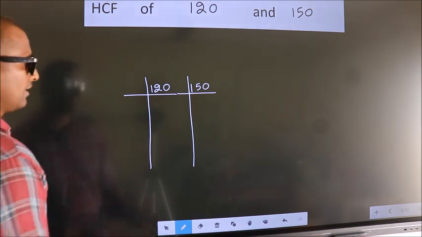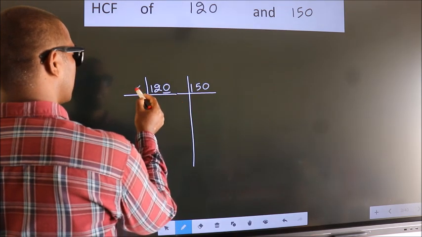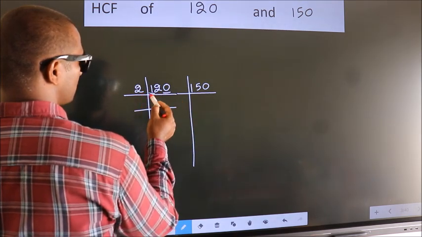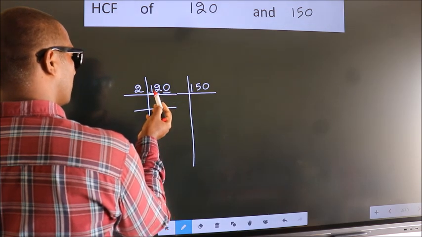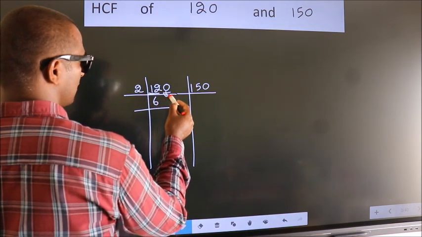Next, in this number, last digit 0, so take 2. First number 1, smaller than 2, so 2 numbers 12. When do we get 12 in 2 table? 2, 6, 12. This 0 as it is down.